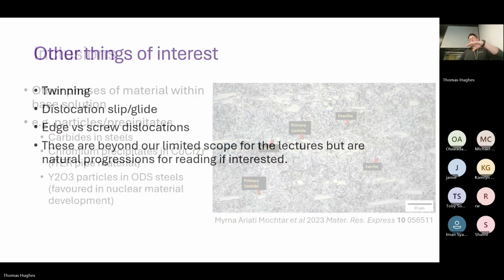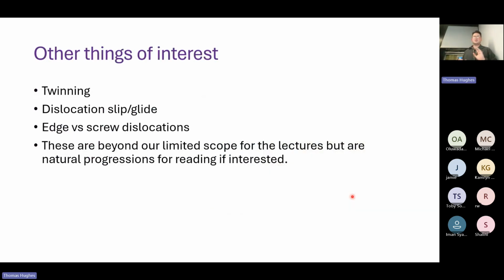So this is almost the end of our material science crash course. If you are generally interested, some more things to think about would be something called twinning, dislocation slip, and glide, which you sort of almost touched on in our videos. Different kinds of dislocations, because remember, they're not actually 2D, they're 3D. If you want to have a look at an edge dislocation, look at the Royce building, it has one, because it's got a corner poking out. But yeah, we're not going to go too deep on this. We just want to have a look at our material structure and some things that matter.